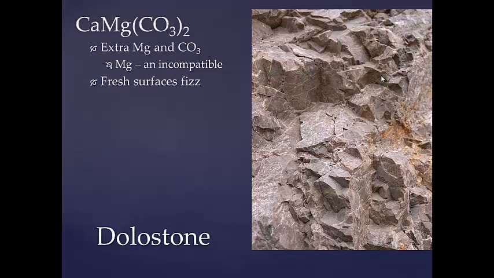Dolostone. Dolostone is very, very cool for how complex and confusing it is. It is limestone, but with an extra magnesium and an extra carbonate thrown in there. And incompatible means it doesn't want to bond with anything. So how the heck did we get a magnesium bonded in here?